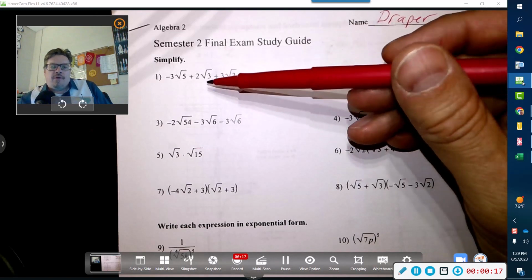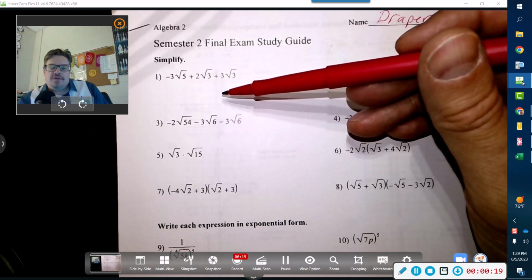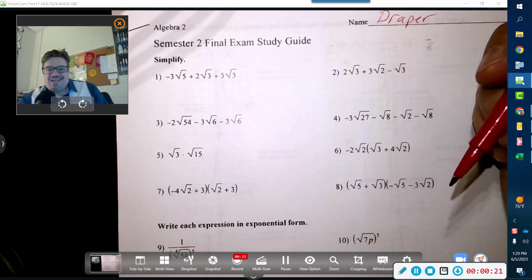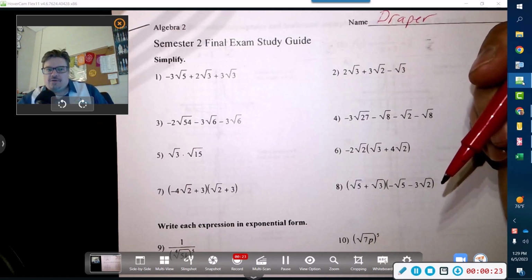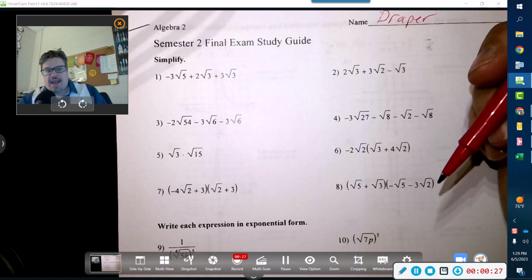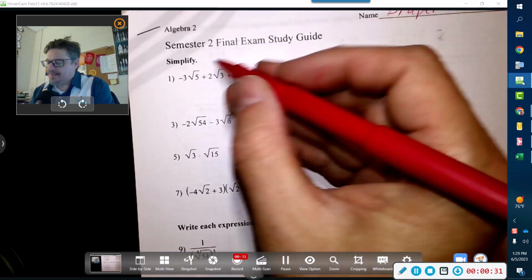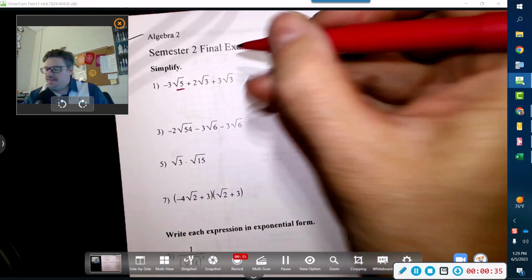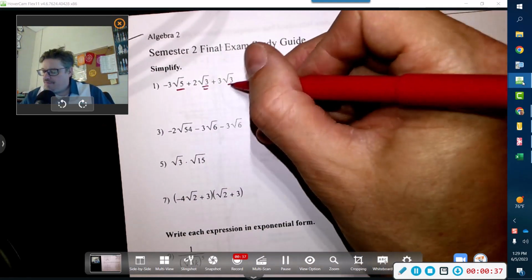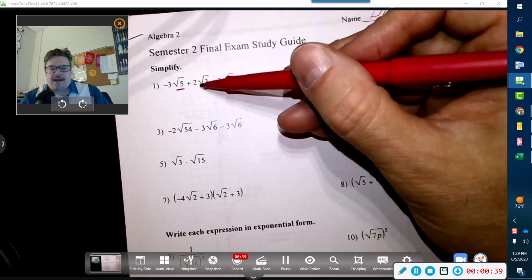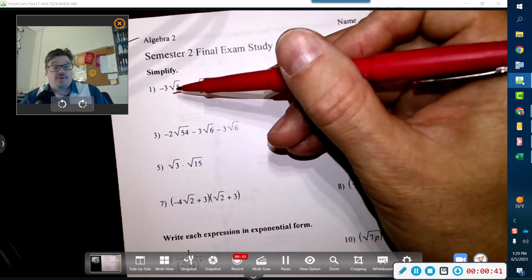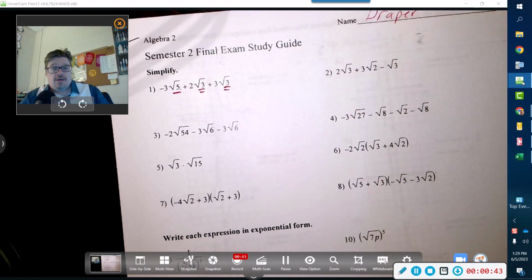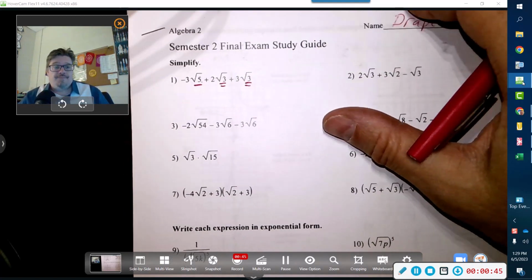Now remember, when you add radicals, you can only add radicals if the inside of the radical, called a radicand, is identical. Okay, and then you just add the coefficients. So you've got to know what those words mean. It means this one right here has a radicand of 5, but these have a radicand of 3. So we can combine these two, but we can't combine the third. So he's just going to tag along at the end of our simplification.